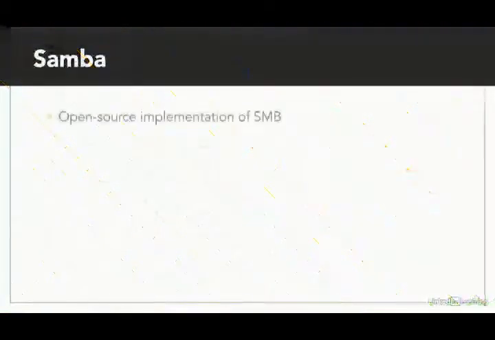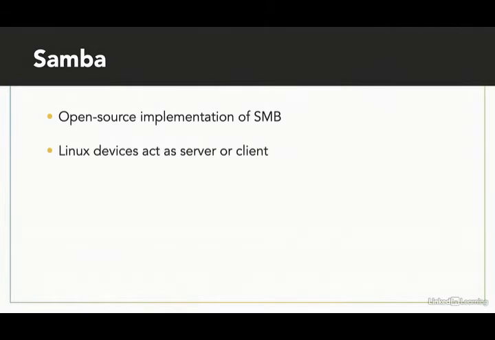There's also an open source implementation known as Samba. This allows Linux devices to act as both SMB clients and servers. And in some instances, they can even operate as a Windows domain controller. Virtually every network or system admin will use or facilitate the use of SMB sharing, as sharing is one of the main advantages of any network.